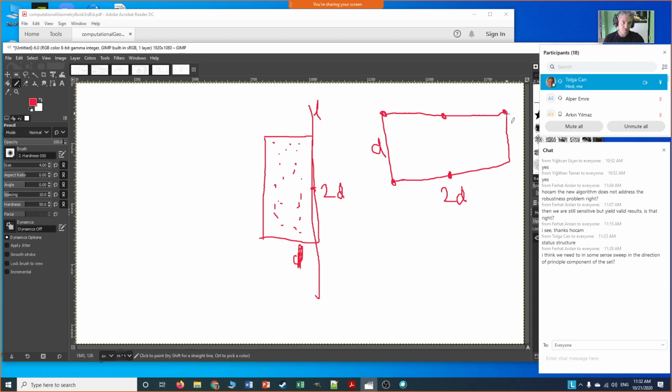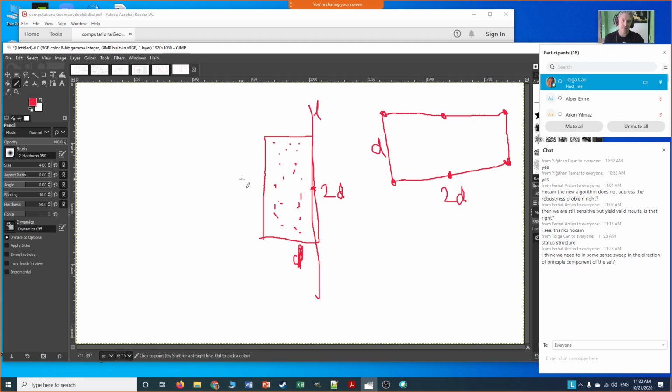I cannot put more than 6 points, and that includes the boundaries. If I put any point anywhere, the distance is going to be less than D. All right, so you see this, right? If the minimum distance between the points up to now is D, this rectangle cannot contain many points.